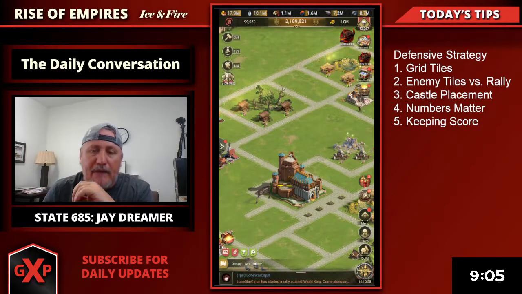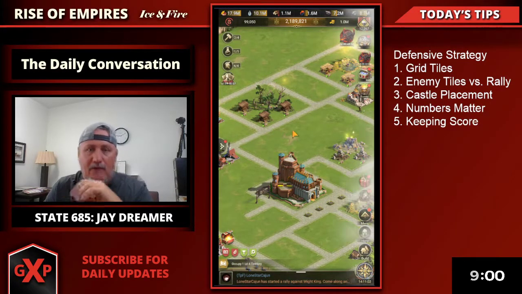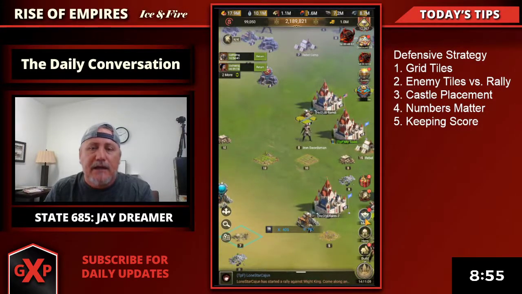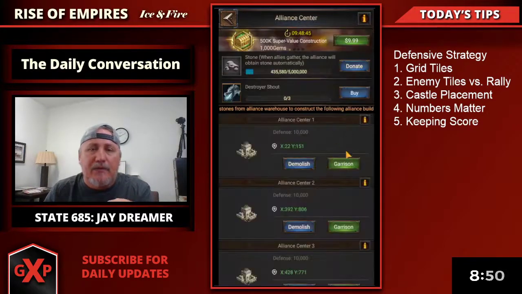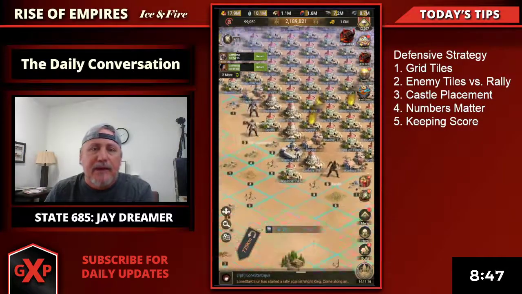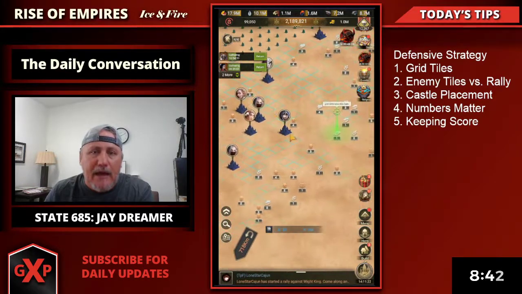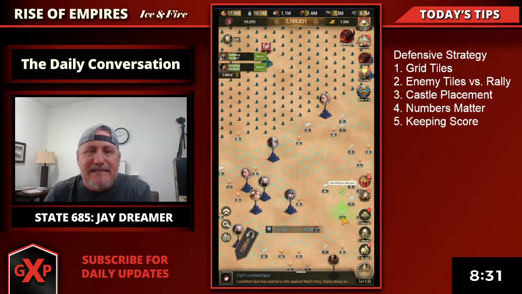All right, so with that being said, enemy tiles versus rally points. The way the enemy can approach you is, in the beginning of a total war scenario, they will have to find a 6x6 open grid. Let me jump over to the AC real quick and show you. If I were an enemy looking at this AC and looking for a rally point, this 6x6 square right here, I could set a rally point and be within seconds of attacking their Alliance command center.